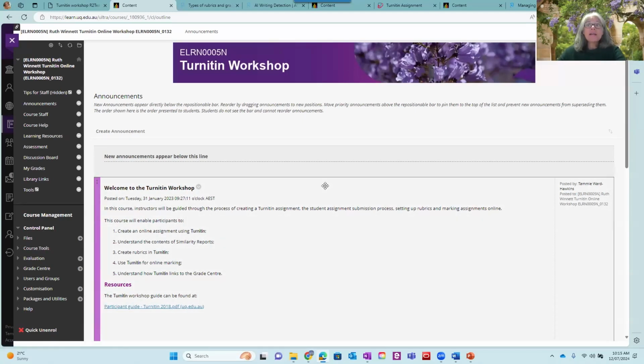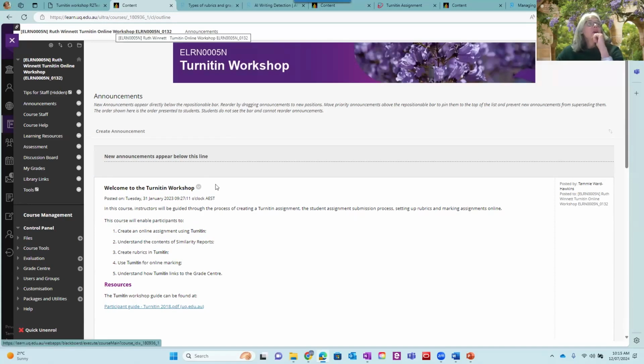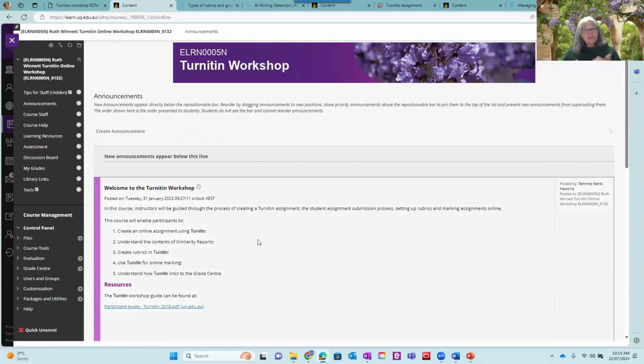Okay, this is the course site that we're going to use. It's just learn.uq.edu.au, Kelly. Nathan can post it in the chat for you. All right, now please keep in mind that all of you would have received an email with the necessary resources for today's workshop. So I'm sorry that we have not had the time to update some of these resources on this training site. Please ignore them to a degree and rely on the resources that were sent to you in the email calendar invitation.